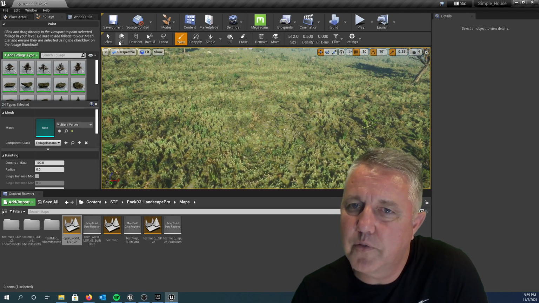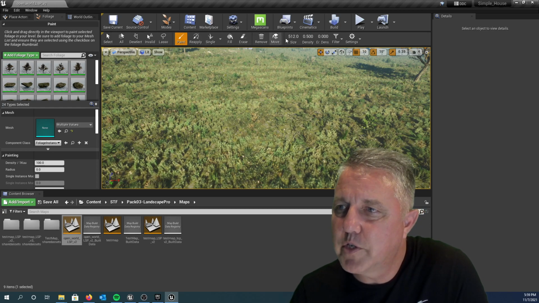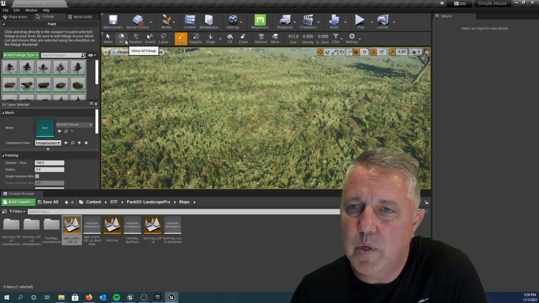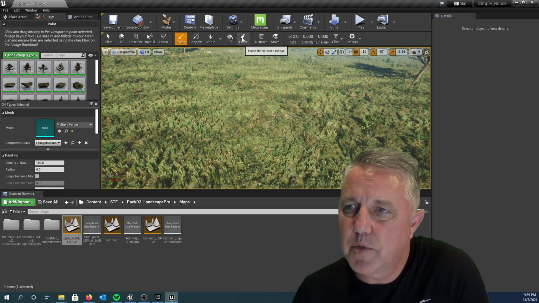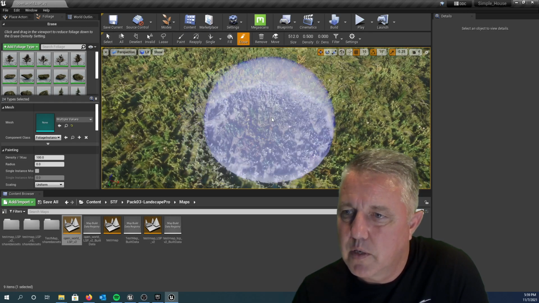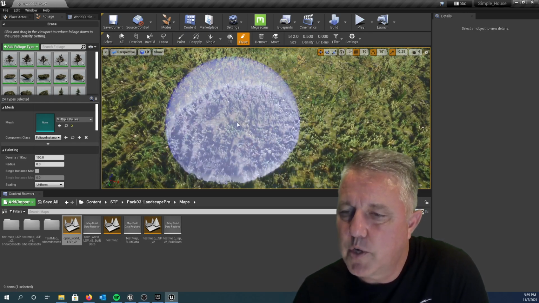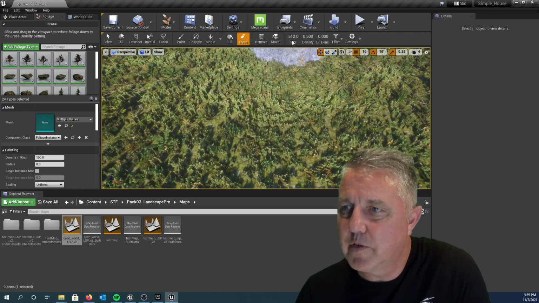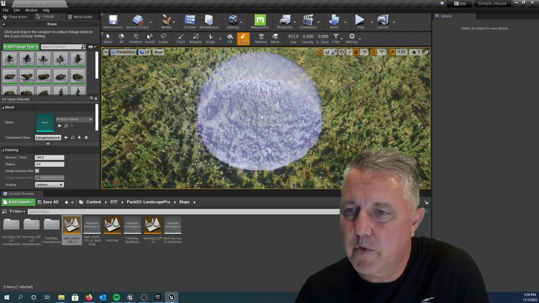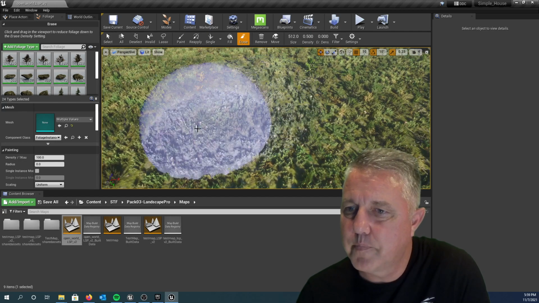I'm going to select along the top here. You notice we have all these additional buttons that appeared when we went to this mode. I'm going to pick the one that says Erase. And with my dome right here, currently it's set at 512. I'm just going to left click and nothing goes away. Okay.